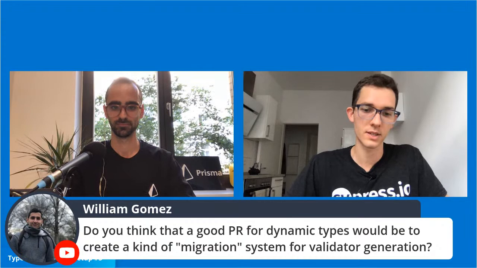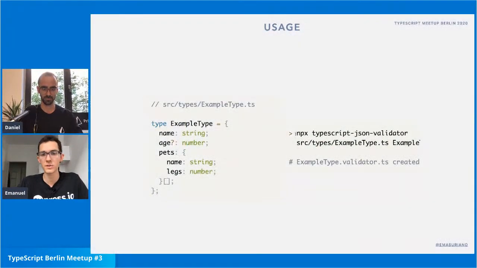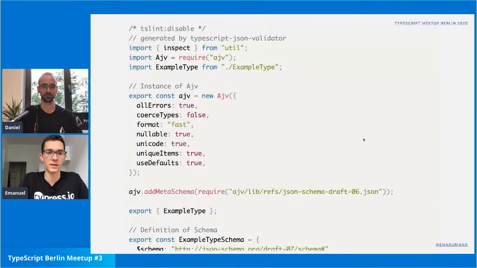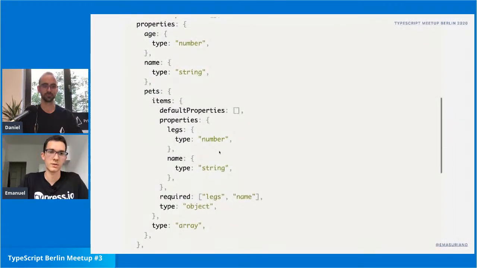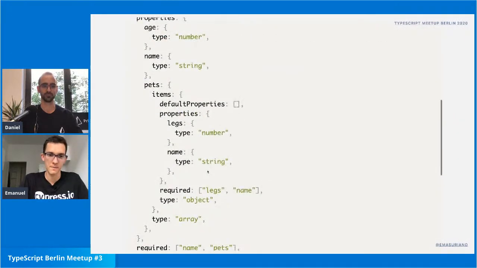The cool thing about this is you can generate the validators using this, and just generate the ones that you really want to, and that's it. Obviously, you can always create a script that goes through all your types and creates validators for all of them, but I don't think you have to do it. Normally, there are specific types that you want to create validators from. So yeah, I would say just give it a try, and the cool thing is you can see the code that is generated, right? So if you're used to this syntax, you can easily read it.